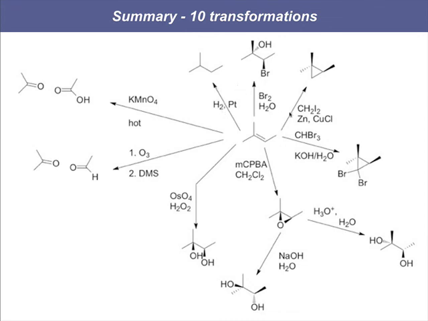We looked at carbene addition to make three-membered rings, either with two H's or with two bromines, doing the Simmons-Smith reagent or the modified Simmons-Smith reagent, the bromoform addition. And again, because the addition of the carbene occurs in one step, the groups retain their stereochemistry. If they start as cis in the double bond, they remain syn in the product. If they start as trans in the double bond, they remain trans in the product.